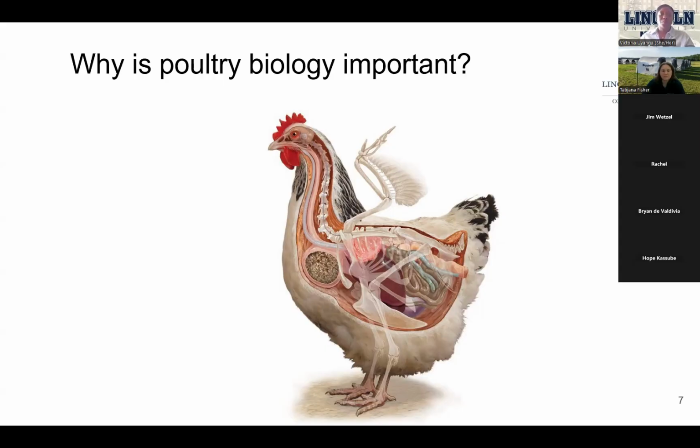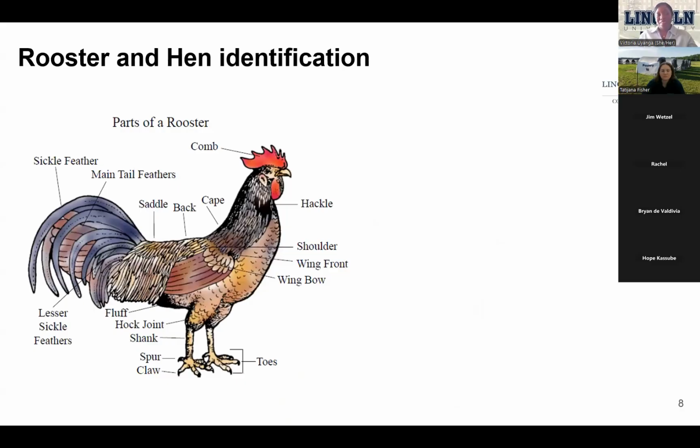Knowledge of the digestive system would help you to understand the nutritive requirements of your birds, and so on and so forth. So for today's discussion, we will be looking at two core parts, first being the external features before going into the internal features and systems. Now, I understand that this particular topic is meant for non-specialists. So we would be developing from the known to the unknown. But typically, when we're looking at identification, we're looking at those external features or physical properties that you'll be easily identify or pinpoint. And that takes us to identification of your rooster or the hen.